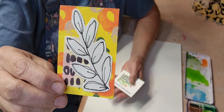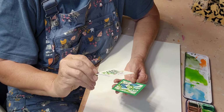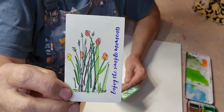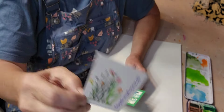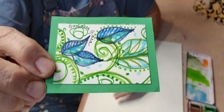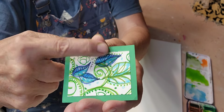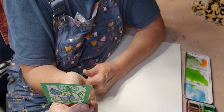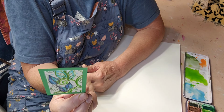And this one here. And here's two more. Now this one, she stamped it and she painted on it. But it's just so simple, but it's so cute. And then here's one of my favorites too. Now this one, you can tell she put gloss over just these blue leaves, which I thought was really fun. This one's by, I can't read that. It looks like G-A-I-A.